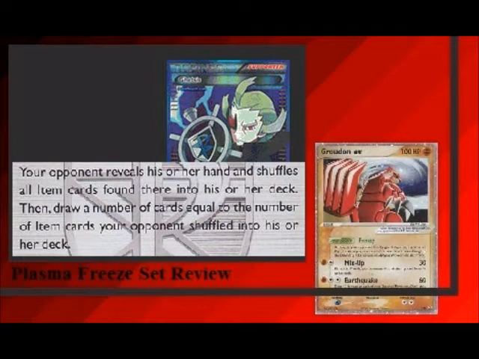This may seem like crazy good draw support and disruption in one supporter, almost like N. But really, when will your opponent have more than 1 or 2 items in their hand at once? And for what reason would they have saved that item instead of playing it the last turn? In some cases, it can even help your opponent.